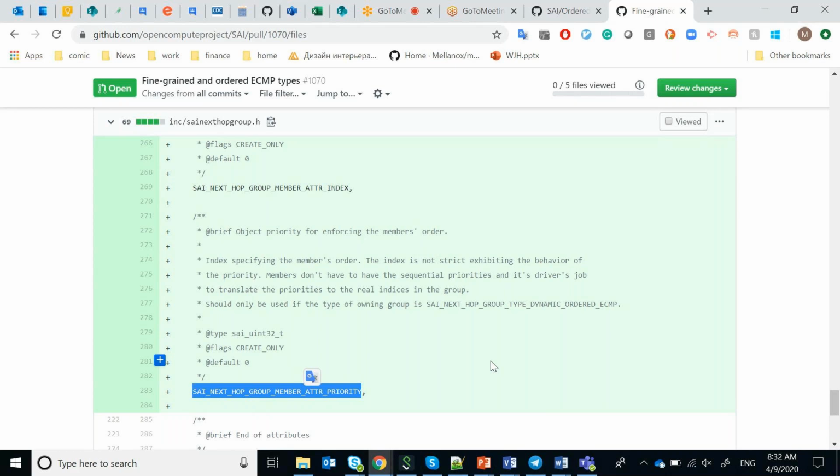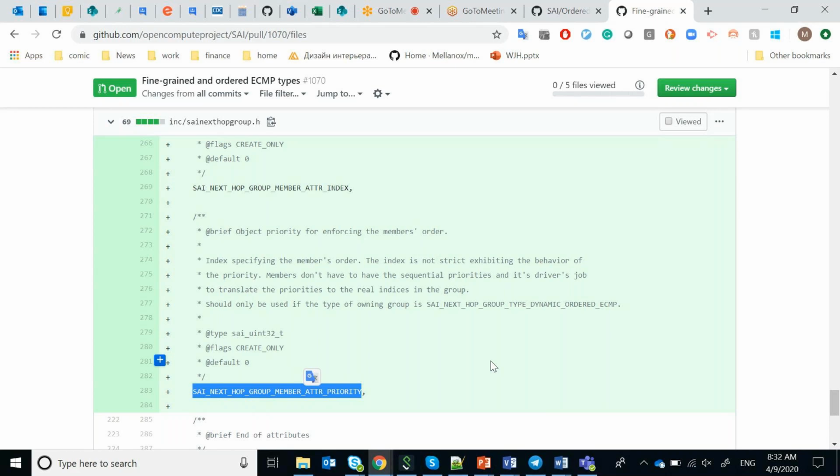Why do we need that if we already have the index? So that's another option. We discussed it with Gowan, and we decided that we should also have something in between, when the application does not want full control over the ECMP table, or doesn't really need this large ECMP table, but needs a small ECMP group.